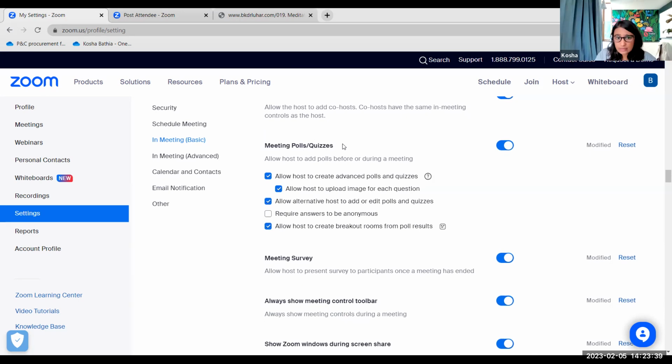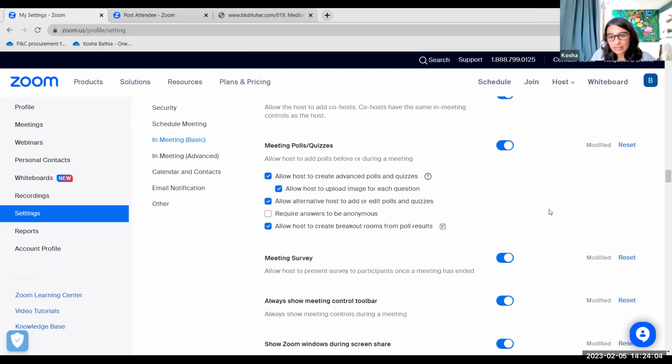Meetings, polls, and quizzes. You can have quizzes also. If you're conducting a workshop, you can create a quiz in advance. Okay, you don't have to do it during the session. You can create the poll or the quiz and keep it, and then you can launch it during your workshop. Like I have a mini poll for y'all just to show you how it's done at the end of it. So you'll get an idea of it.